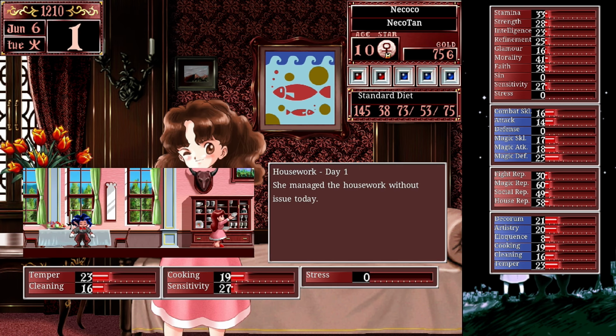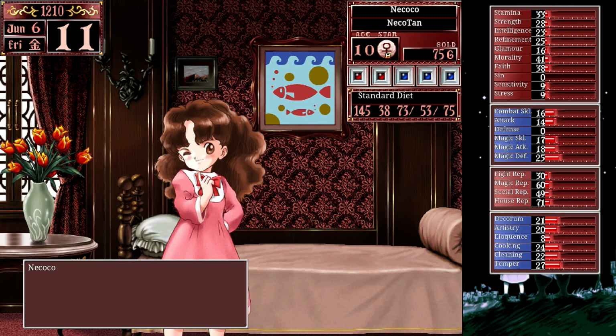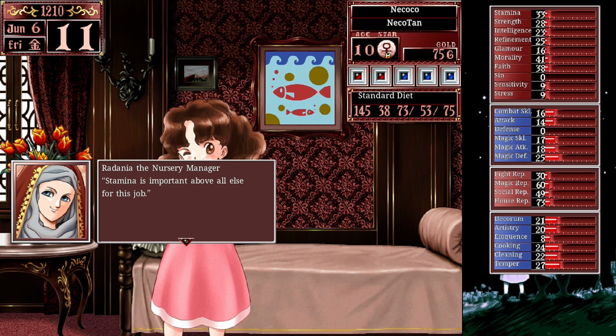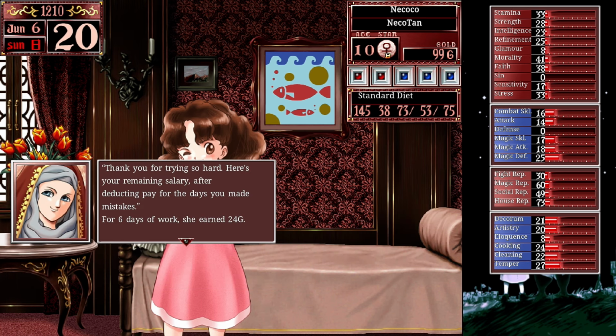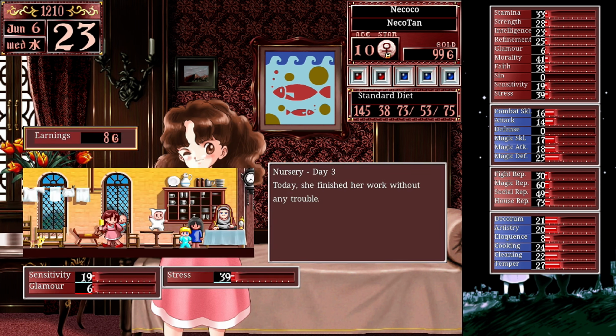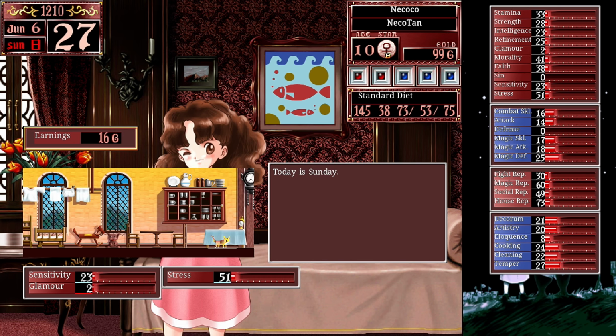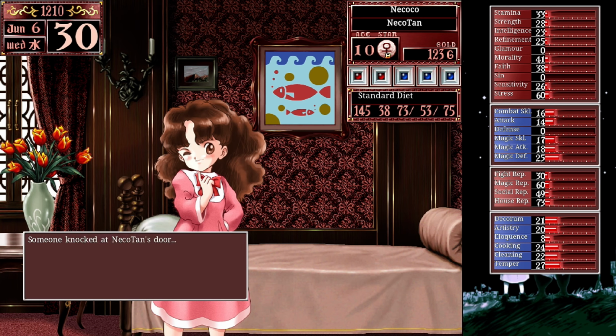Please, Cube, teach her the skills. Oh yeah, look, our stats are going up. Okay. No issues. Nice. Okay, so now we're back with the children. Stamina is important. Okay. So our sensitivity and glamour go up for this. Okay. Looks like we're making money. Okay, 24. Not bad. Okay, so we need to raise stamina for this. We're starting to make a few more mistakes. Just a few more. But we're getting money.